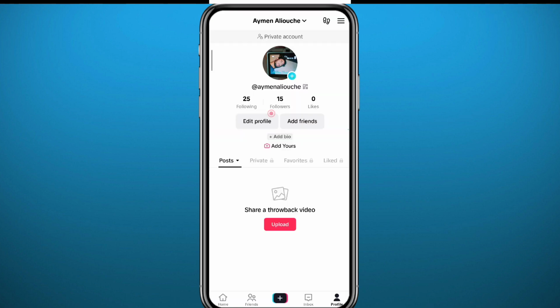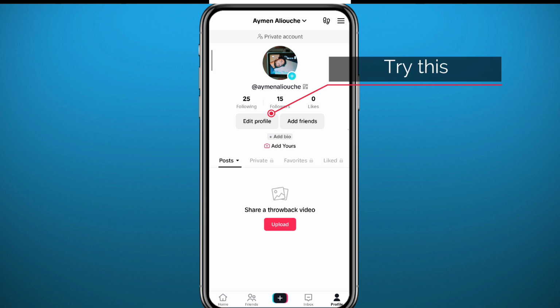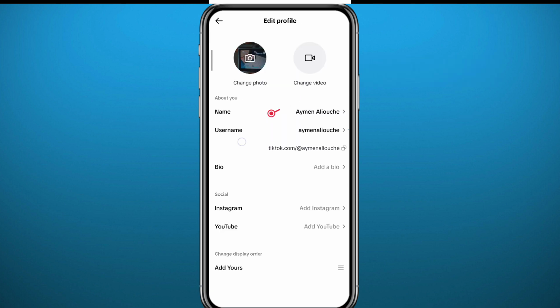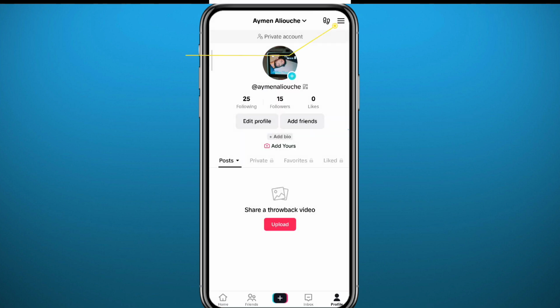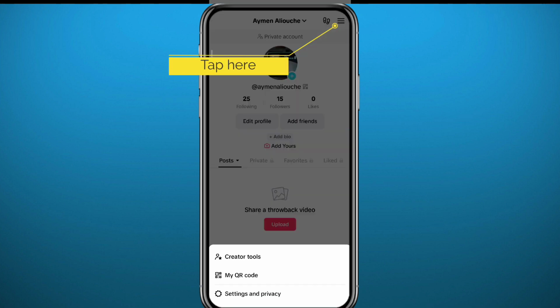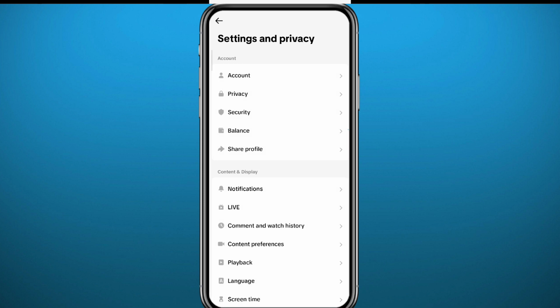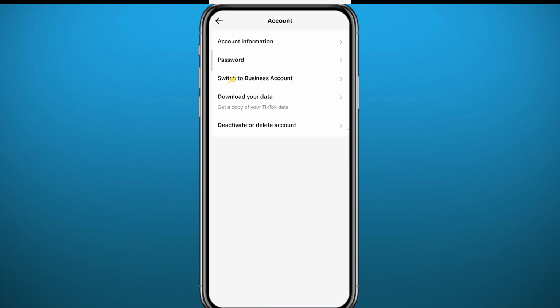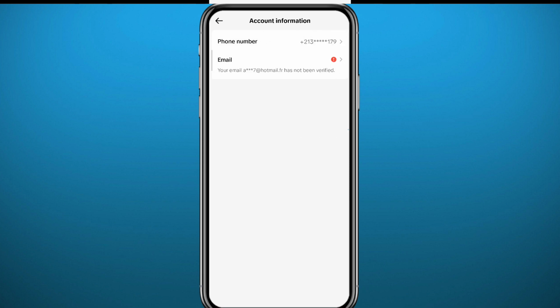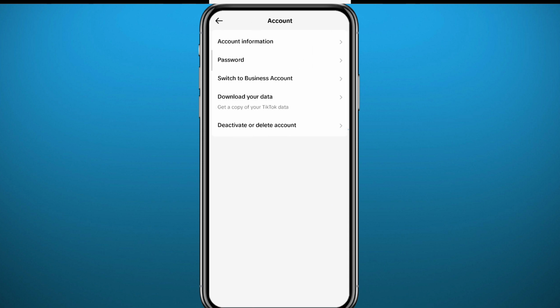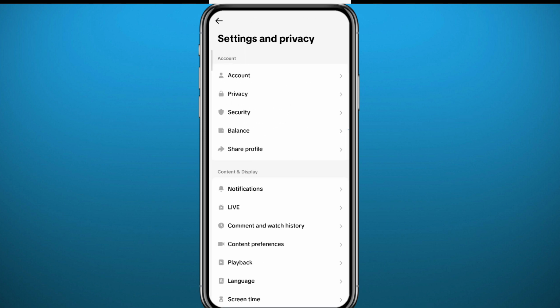And here you might think that to change your birthday, you can go to Edit Profile and edit your birthday from there. But that is not available on this screen, unfortunately. Now you can try going to the three dots in the top right corner, then go into Settings and Privacy right here. You can open the account settings right there, and from here there is no option to change it as well. Go to Account Information. Again, no way to change it. So now it is safe to say that there is no direct way to change your birthday on TikTok, but there is an indirect one that I'm going to show you right here.